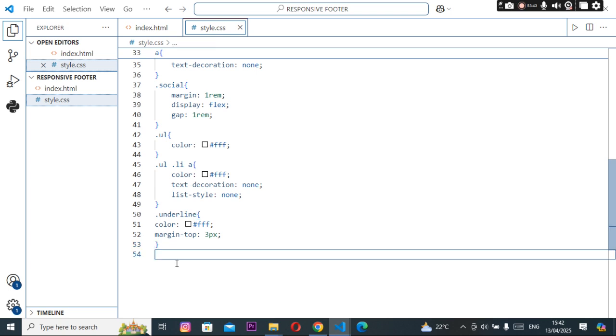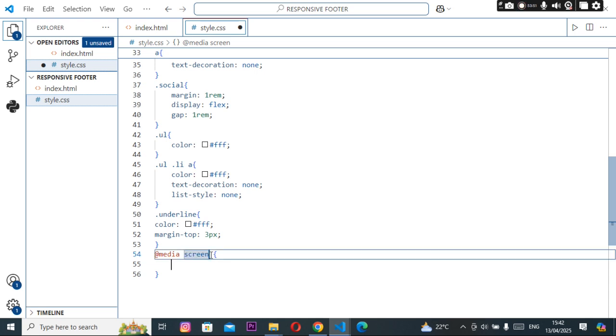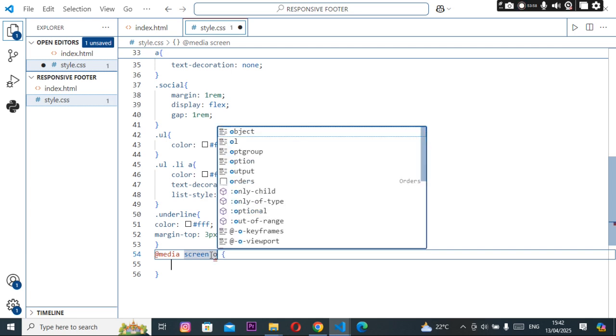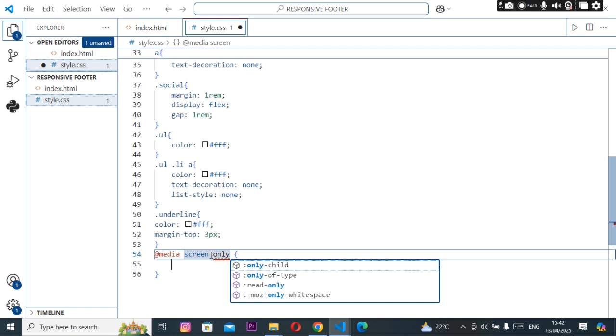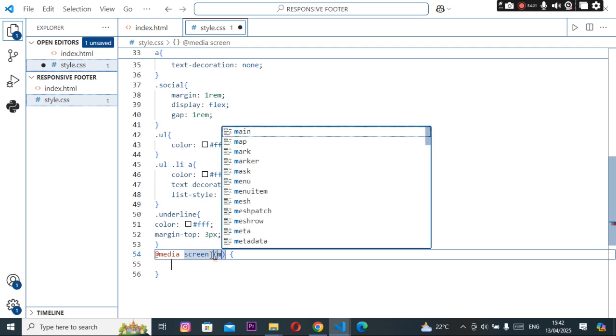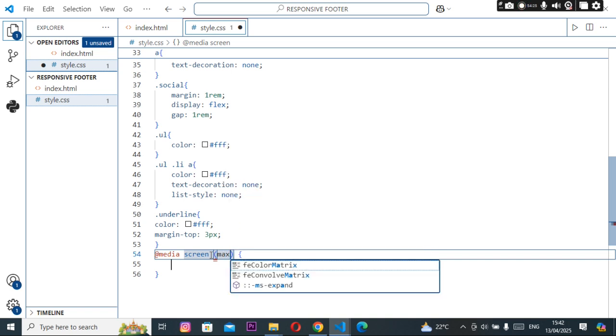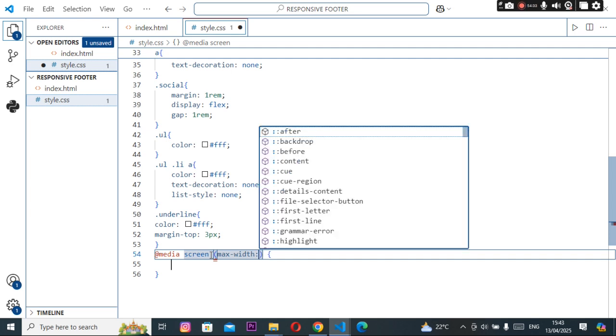So what we do, we write at media, screen and only screen, maximum width of 650.